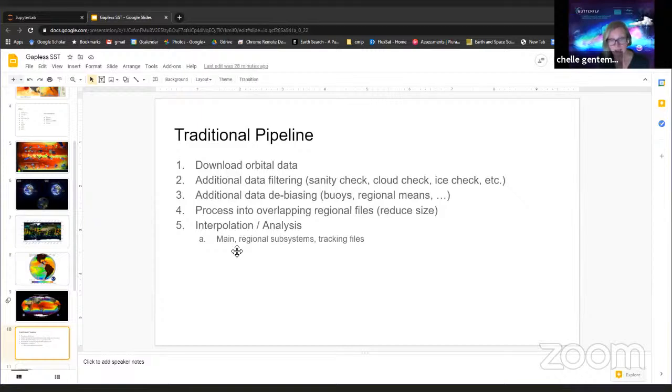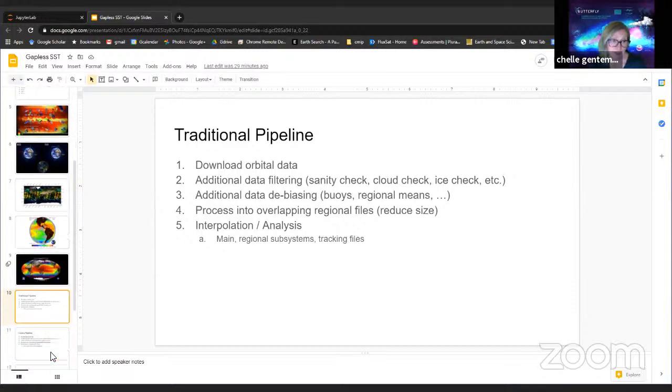And you may have up to 8, 10, or 20 different processes running that are bringing in the data for that small region, calculating the daily temperature, and then you have tracking files, and you have a main program that's controlling them. And this is a lot of code written by people who weren't supposed to be really writing code, like myself. Trying to keep track of this is really difficult, and it makes it very prone to failure and requires a lot of maintenance. And this is how most things are done now.